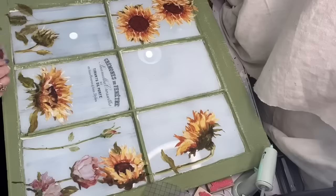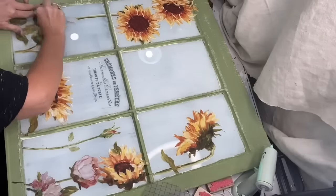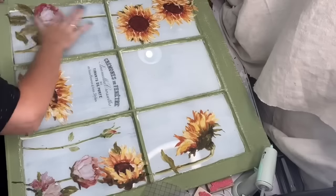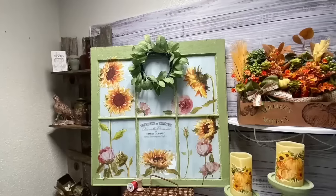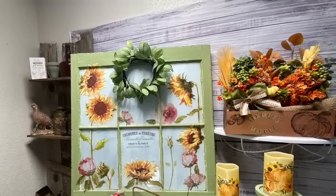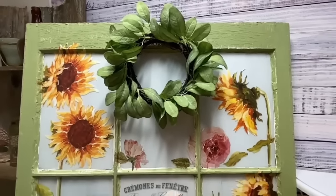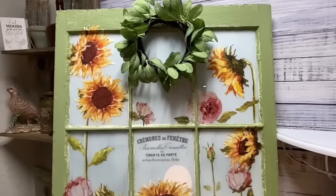As we're getting to the end here, if you'll notice, I try to make my things a little cohesive. Whatever I put on one side on the left, I try to put on the right because I just think it looks better and it seems to go that way. And then I just stuck a little wreath in the middle of this one because it needed it. I got this wreath at the Dollar General on clearance for $2.50. I hope y'all like this one. Let me know what you think.